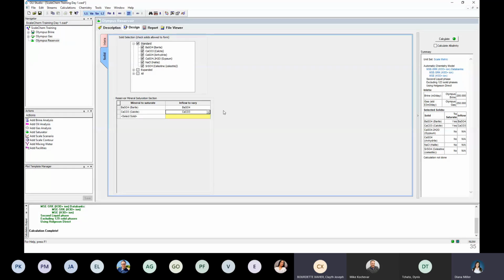Diana? Yes? Let's say while I'm working, I want to remove one of the components at this time. Let's say I want to remove calcite. I don't want to use it anymore. How do I delete it from the drop-down menu? You don't want to saturate it, right?